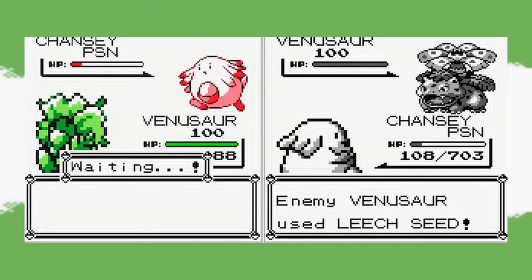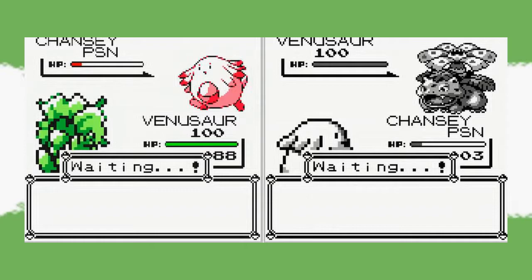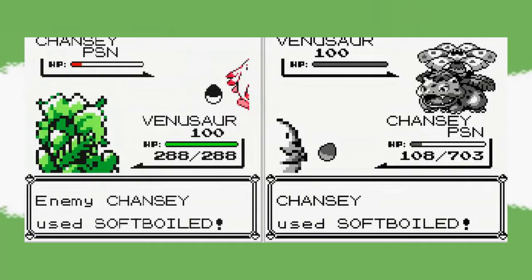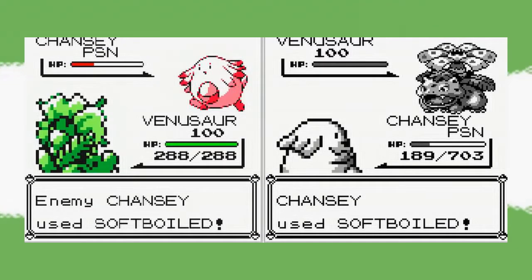So if the poisoned Pokemon was on their 3rd turn of poison, they would get the effect of the 3rd round of poisoning twice, with the 2nd effect acting as the Leech Seed and healing the opponent by however much both the poison and the Leech Seed dealt.